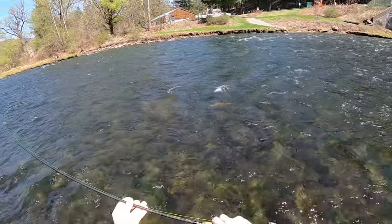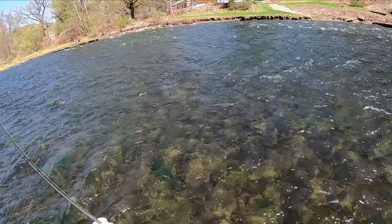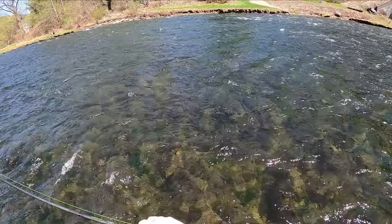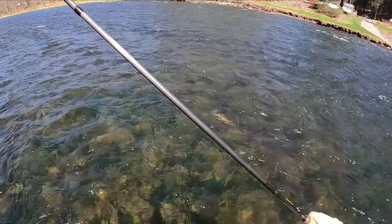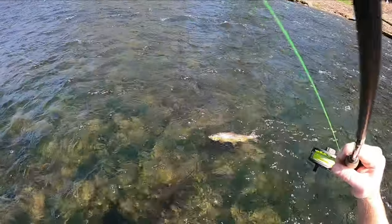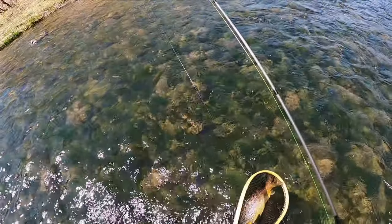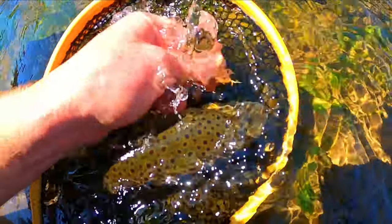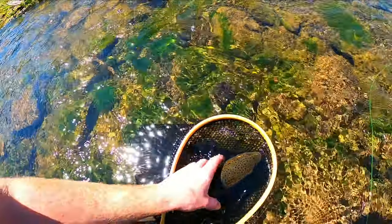See, I'm still a Delaware rookie. I gotta understand this fish has so much power. I'm rushing already. Just let him get tired in the current. Look at this trout though. Hope you guys can understand what goes through my head when I hook something like that. That is such an unbelievable fish. On the stone. Oh my God, that is a giant. WBT stonefly just came out. Unbelievable. It's been such an amazing fly to me.